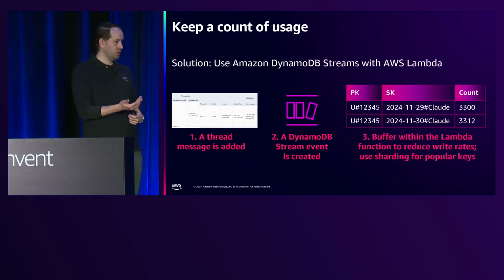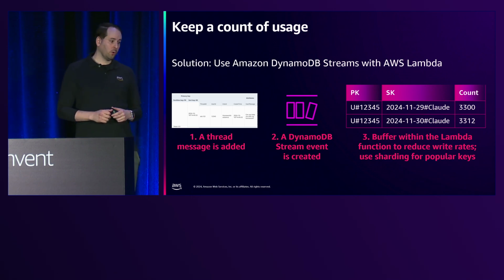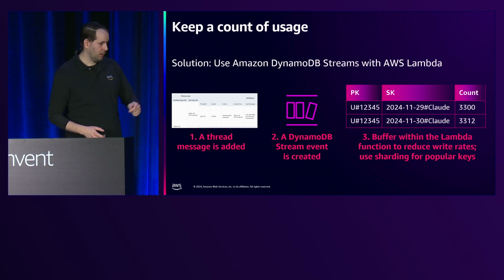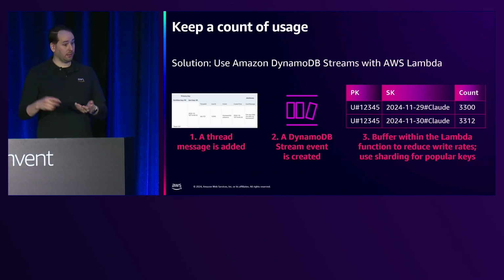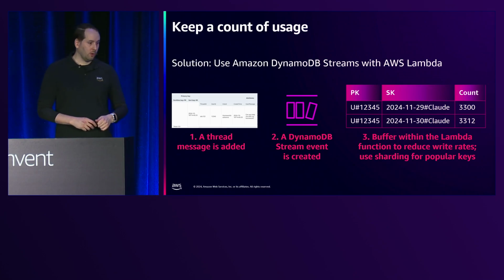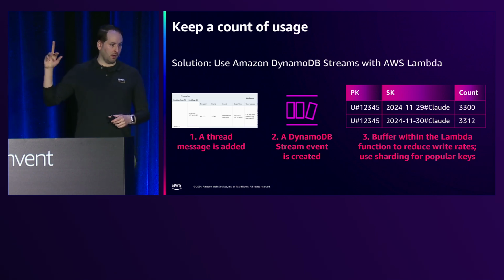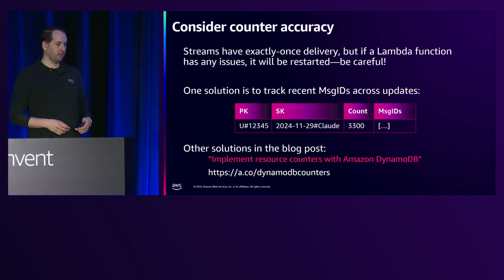Then you can attach a Lambda function to that. If you don't know, Lambda has filters, which are great. You can say, only invoke my Lambda function if we use this model. So if you see Claude in the sort key, it can make it appear and then invoke the Lambda function, which is what I'm trying to say. And so you can just do a count. If you do an increment, an atomic operation, you can have a rough way to track operations. But it has limitations. So let's talk about how we can have better accuracy.